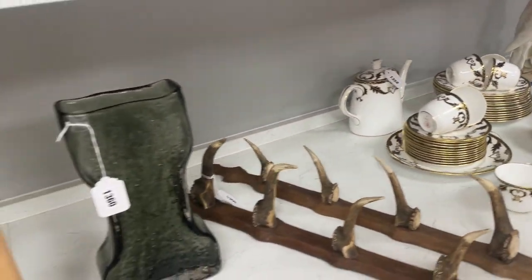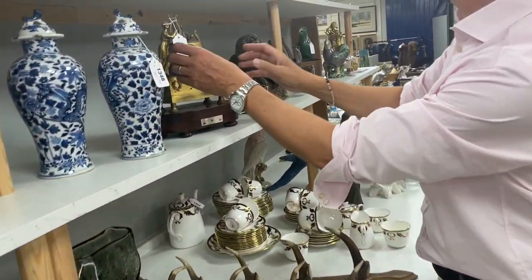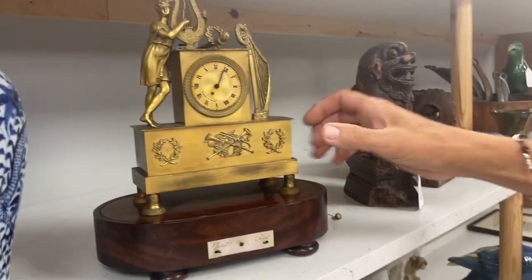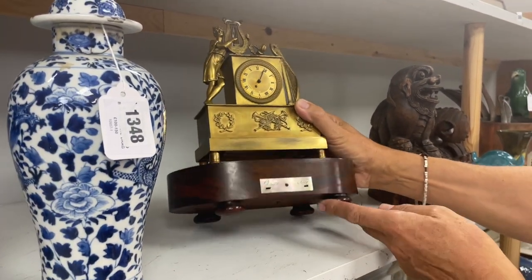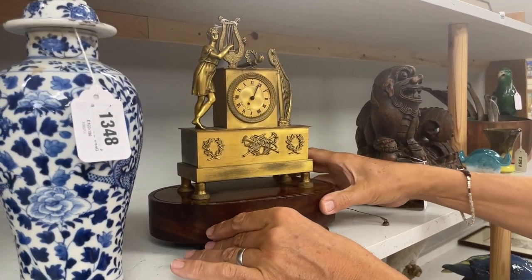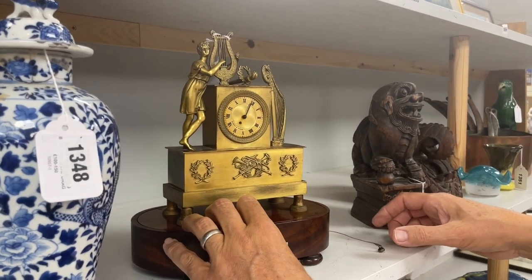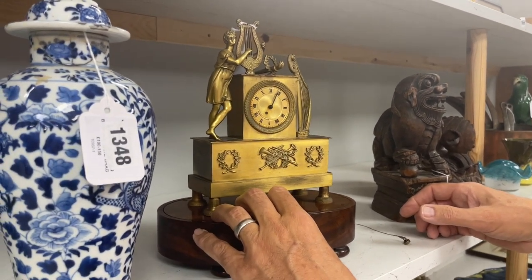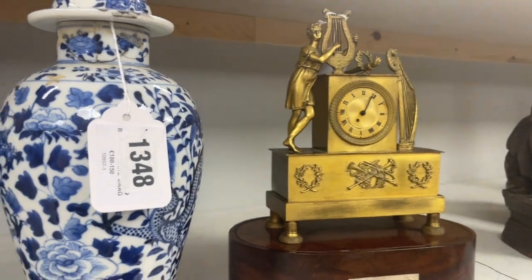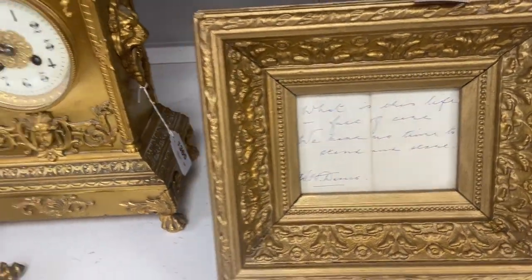Our usual mix of ceramics. This one's fun - lot 1349, again this rings a bell - French, but what's unusual is it's got a musical plinth to it, with chimes and tones and a musical box built into the base. Pull this cord and something should happen - it's not happening now, probably needs winding up. [Musical box plays.] Fabulous, eh! I think it would drive me nuts quite quickly - it probably won't stop for half an hour now.